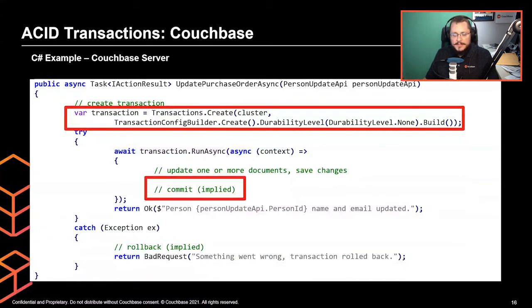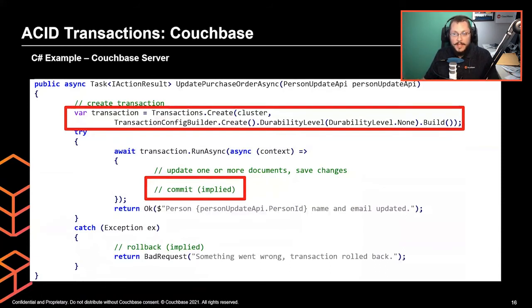Second part of this is a commit. So now notice in C#, the transaction actually uses a lambda function, an anonymous function. Everything within that lambda is in the transaction automatically. And this is true in Java as well, by the way. The commit doesn't have to be explicit in this case. It just happens when the lambda ends. So when we're executing that lambda and it comes to the end of it, after that, we'll go ahead and commit.